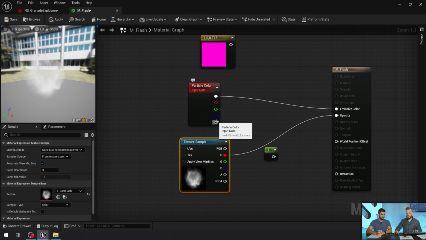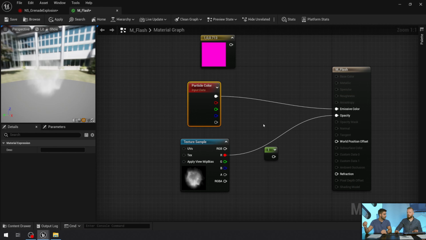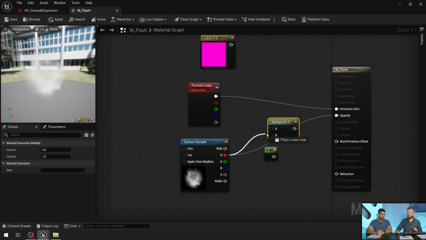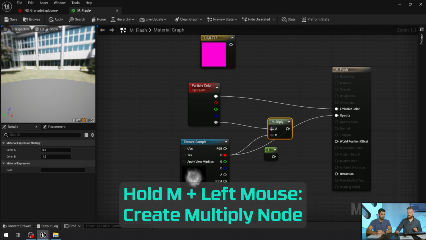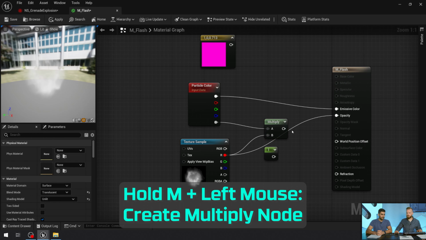If I wanted to blend between the texture numbers and the numbers coming out of Niagara, do you have any idea what I should do? Assuming we should make a curve between the two things? Mathematically, I don't know why you would actually know this without me having taught you yet. So, it's a little bit of a mind bend, but I can actually just multiply them. Oh, I see. And so I created multiply by pressing M and then left clicking. Again, you can right click and hit multiply.